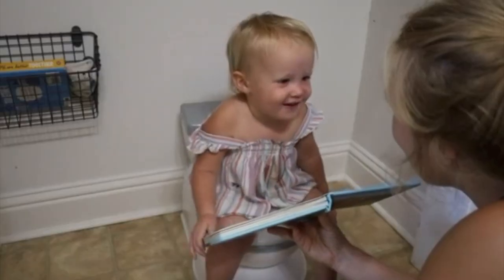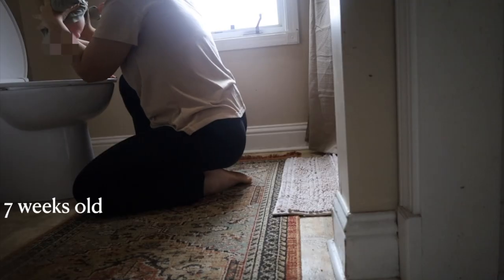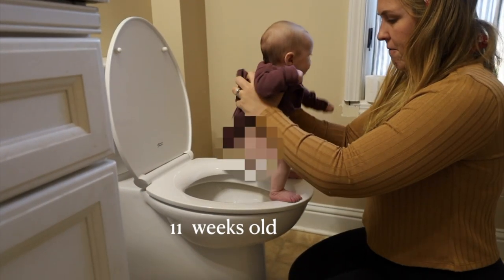I definitely don't think you need as many size twos. If you're going to potty train earlier — like we have, around 18 months to two years old — with my third child we were actually doing elimination communication and she uses so many fewer diapers than my first two children did. So buy a lot of the size ones because infants wet a lot more than the toddler size.